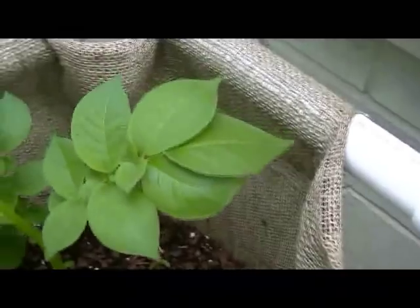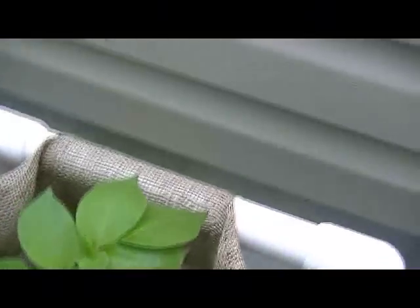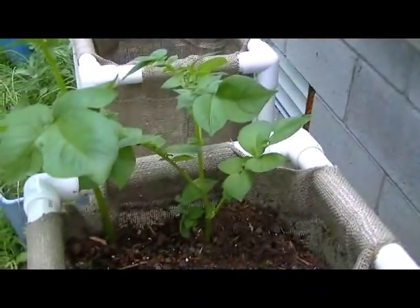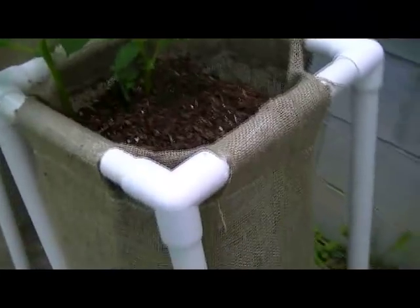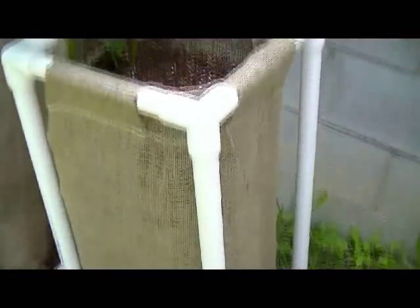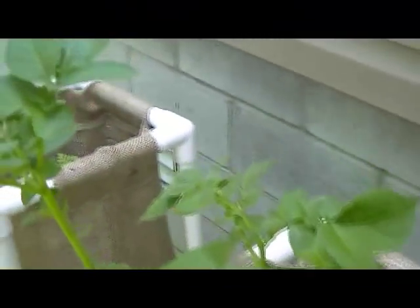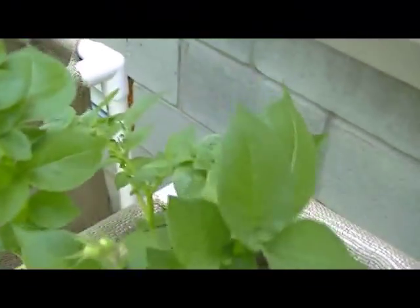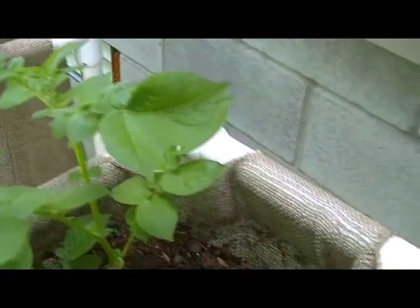As you can see, this one's ready for me to finish filling it with potting soil. This one has been completely filled — again there's one potato set in here and it is clear at the bottom. These are excellent for growing potatoes. And this potato plant is going to bloom here shortly, meaning that it's starting to put some potatoes on.